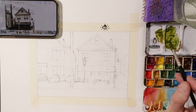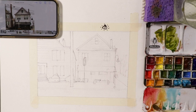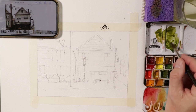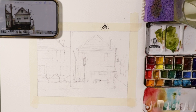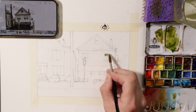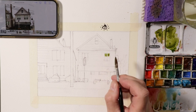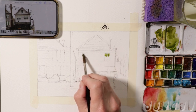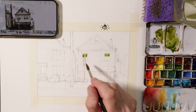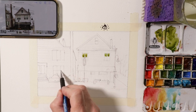So I think these are some good colors that we'll get on the palette. I think we're going to keep it a simple color scheme. We're not going to go with too many colors. Let's keep it with these colors we have here. And then let's begin. We'll get some green and blue, and we'll get those in the windows. I said I was going to start with the darker colors, but I think this would be all right. I forgot to draw the center of my windows here.